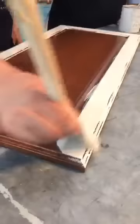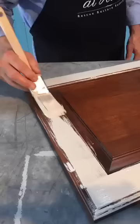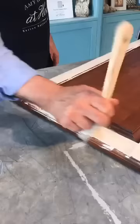Amy, Christine is asking, what about painting on laminate furniture, like things from IKEA? Yes, they're awesome. And this is like a laminate. These kitchen cabinets are laminate. They're not real wood. So you want to do the same thing. You want to clean it really well with a clean slate first. That's going to allow you to get all those surfactants off that could keep the paint from sticking well. We tell people, allow about 72 hours after you paint it.